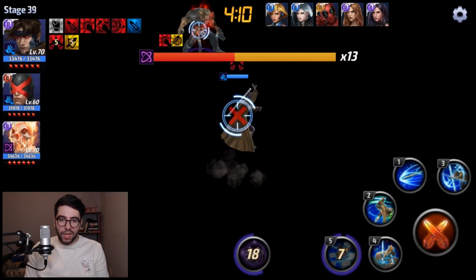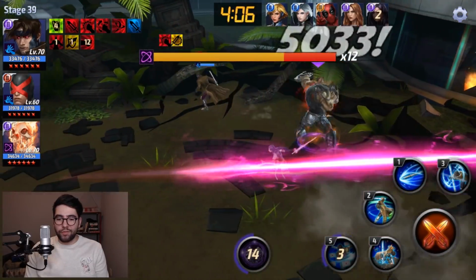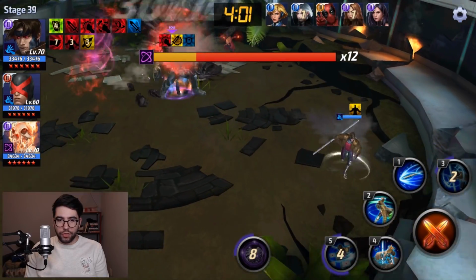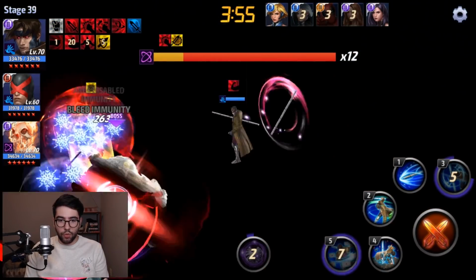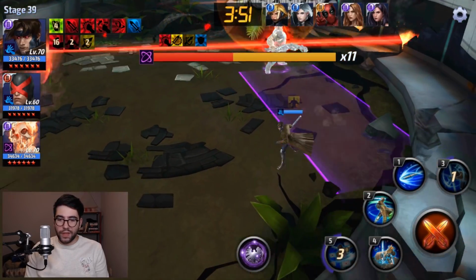Now, in my opinion, I like to aim for stage 40 as the baseline for powerful characters when it comes to clearing Corvis, Proxima, or Ebony Maw, because those three bosses have lower defenses. But for Thanos and Cull Obsidian, that is not the case.